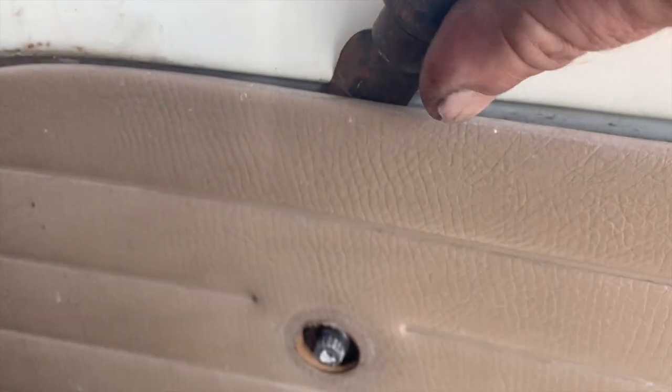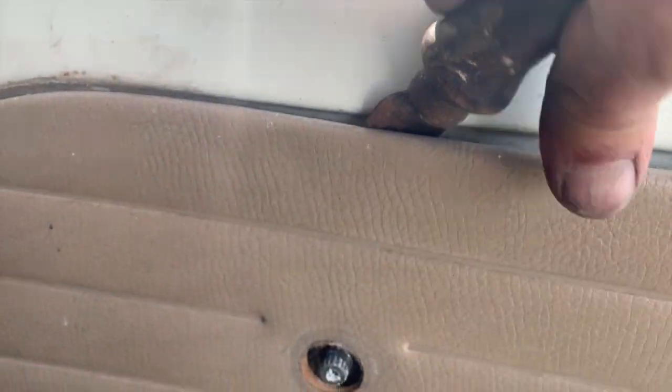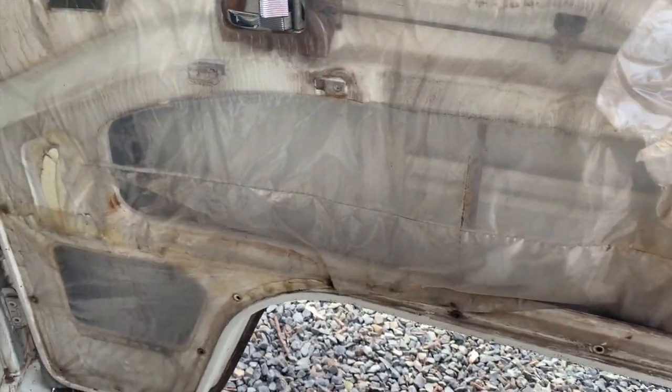Popping these clips out wherever they are. Some of them are more stuck than others. Like that one. There we go. Factory plastic in here, sealing everything. And I want to try to keep that as much as possible.